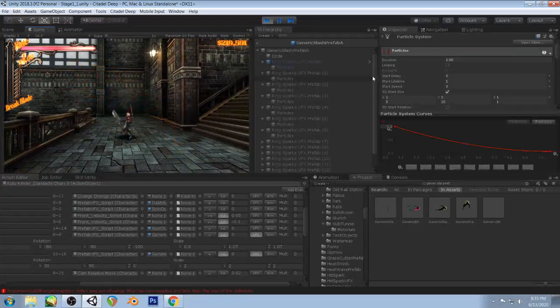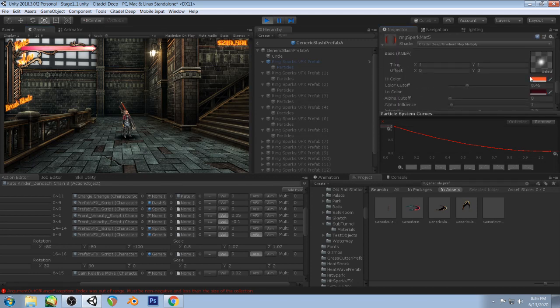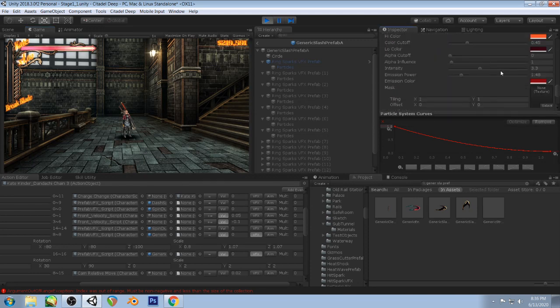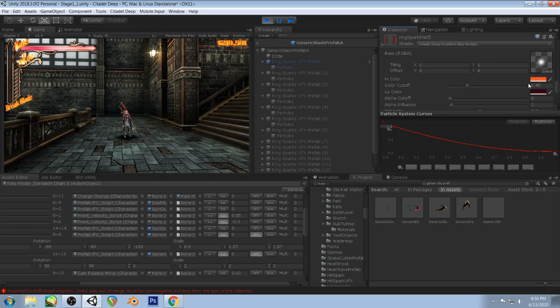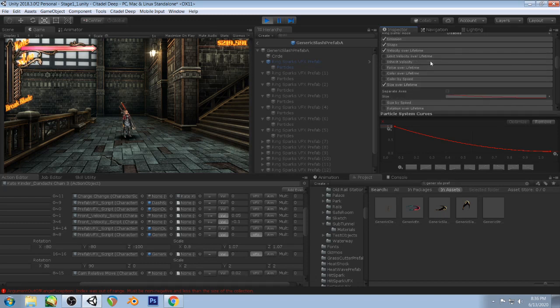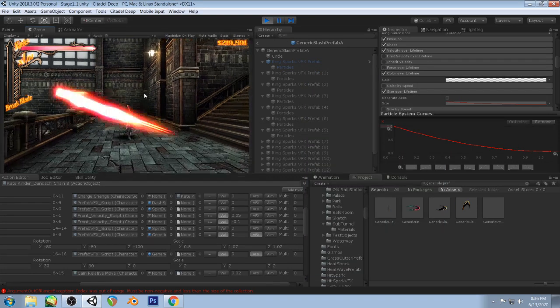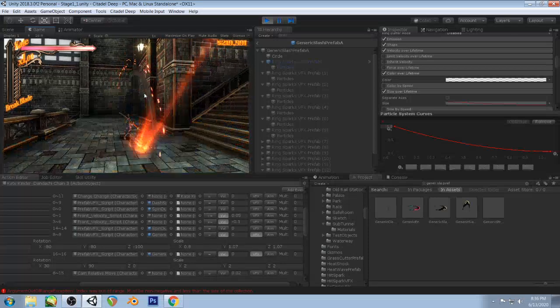We really need to fix the renderer, the material, rather. By default, it's actually kind of nice to just set your materials to white and then maybe some red or yellow down here. The reason is that you can control it further with color over lifetime. And we're using a pre-multiplied blending type, so we'll go ahead and do that. It'll already make it additive blend, which looks a lot better.